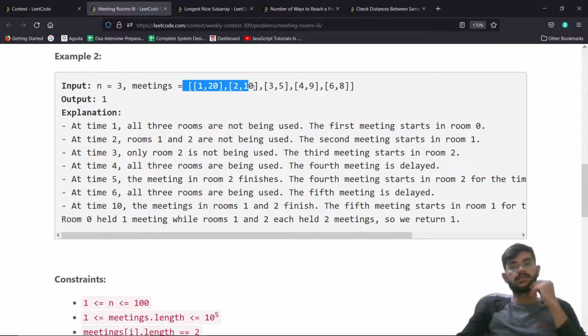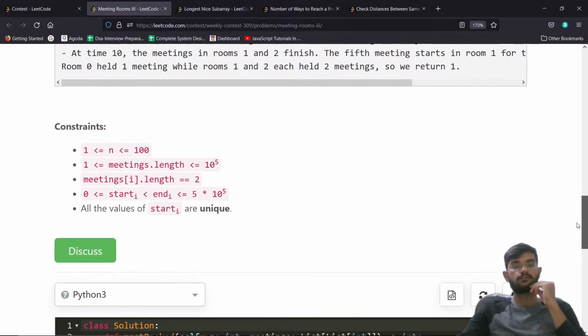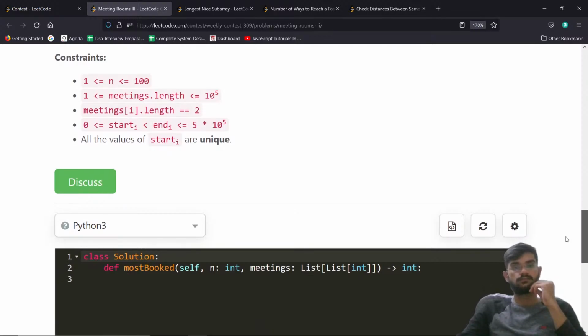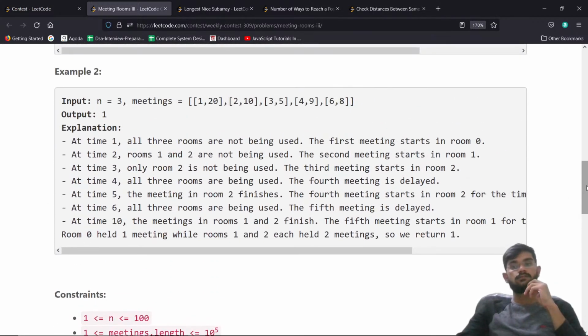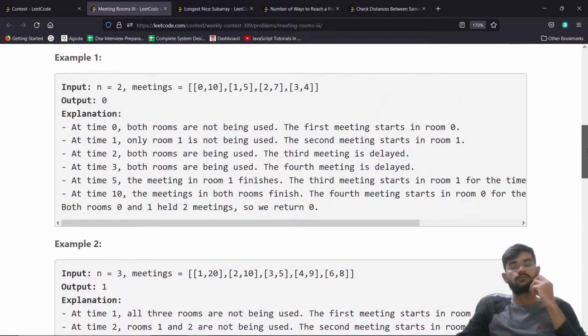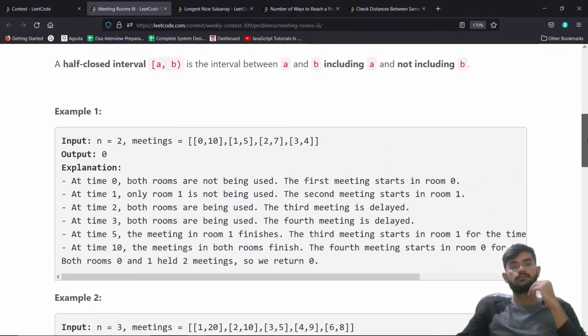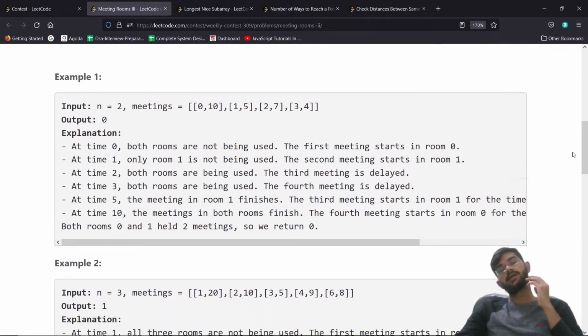And correspondingly, this is the same stuff which is over here as well. So let's say currently time is 0, right?